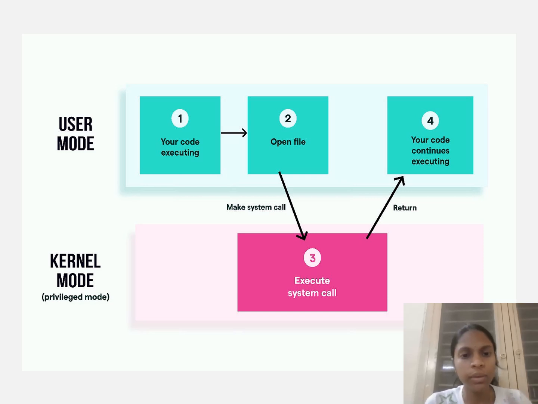So see this diagram. In user mode, your code is executing, and you open a file from the scope, and now the system call enters. Why does the system call enter? To execute code in the kernel. The system call helps to access the service from the kernel for the user, right? From kernel mode, the service is coming to user mode. How does it come? By system call. So it returns to your code, and the work of user mode is completed by the service of the kernel with the help of the system call as a bridge. I hope you're getting my point.